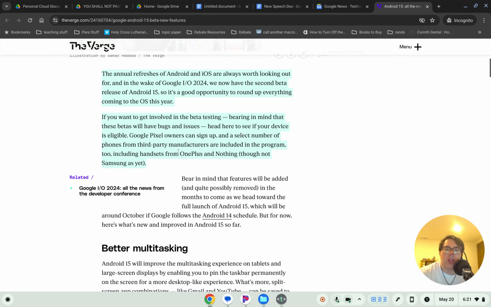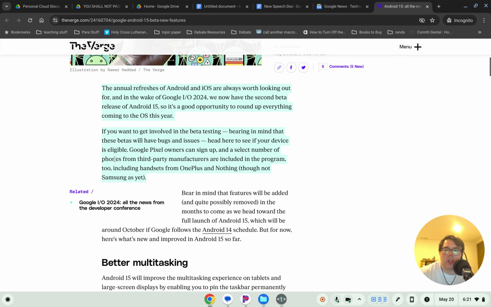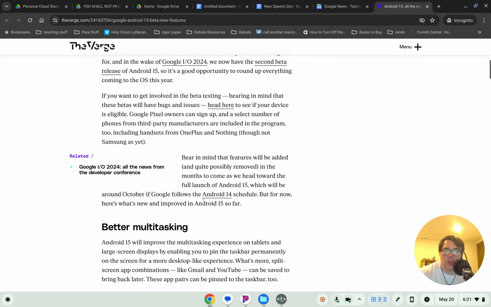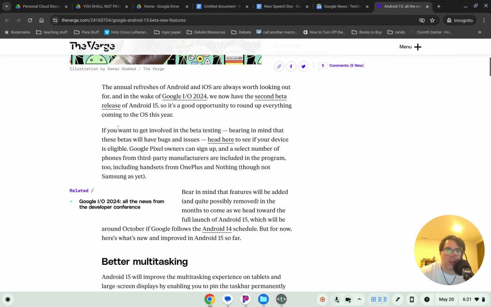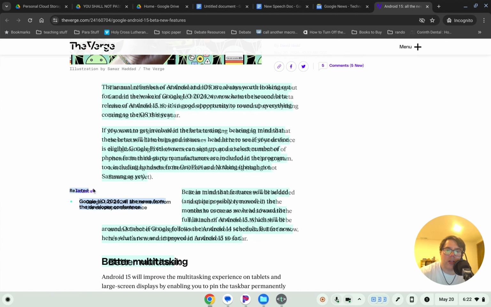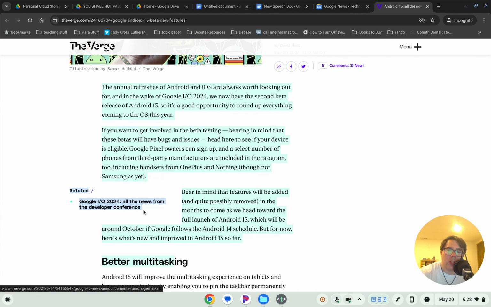So now we go back to our article and we say, hey, that's not everything that I needed. You just said that once you start a card, you can't stop it. That's correct. So when I go like this and I start getting the rest of it, you notice how this part right here, where it says related and Google I/O and has a link there, that's not part of the article, but it is getting picked up when I'm going down here. So that's why I started it the way I did.